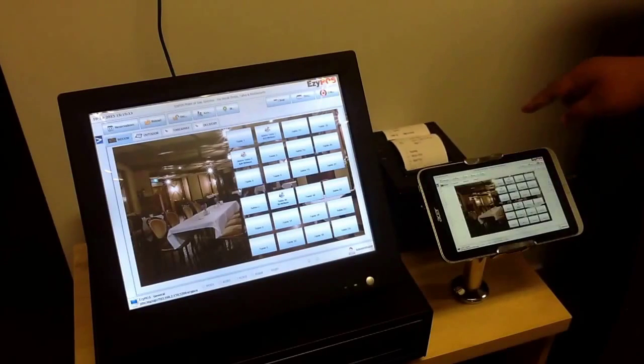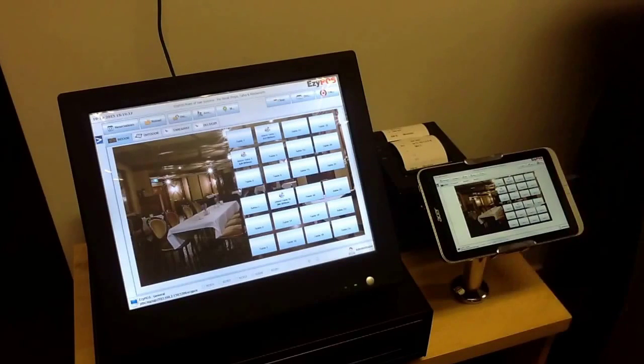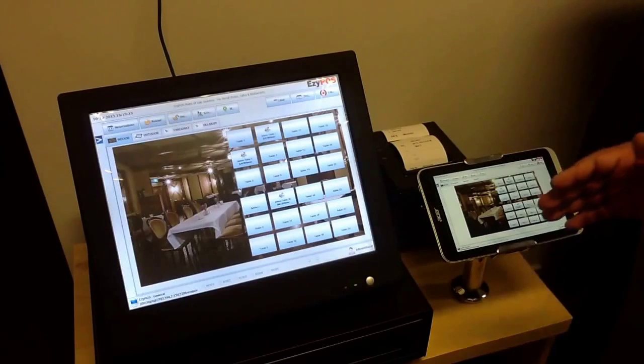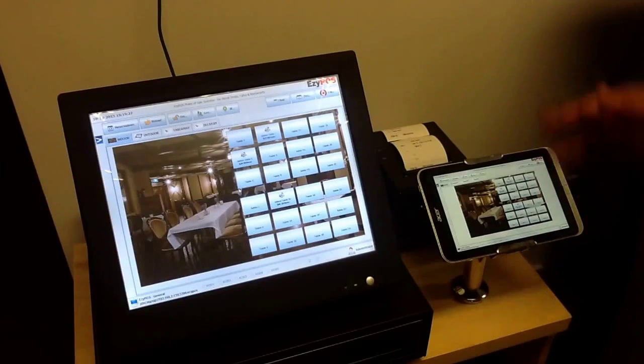You might notice that there are two printouts coming out of this printer, and that's basically because we have separated the coffee printing, the drinks printing, and the kitchen orders into 2 different printers. But in this example we are only going to use one printer to serve as both.